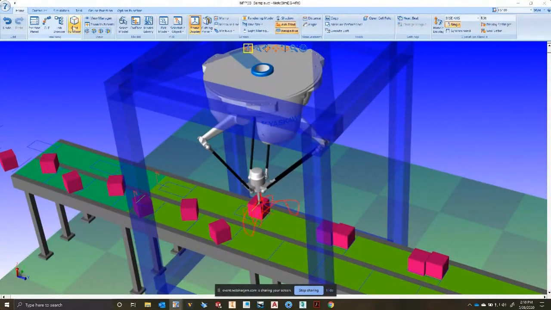If you pick your path, the robot will automatically program to that path. It'll automatically put the points in instead of you having to manually teach those points. It's very useful if you have a complex path. If you have a simple straight path, not so much.